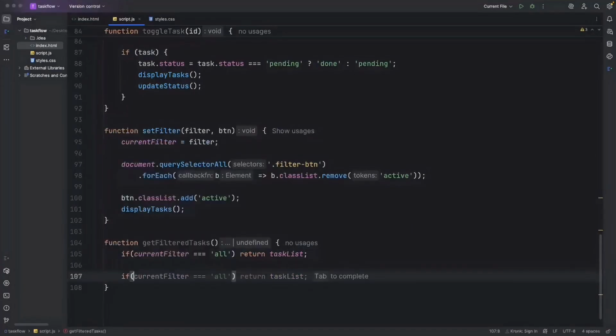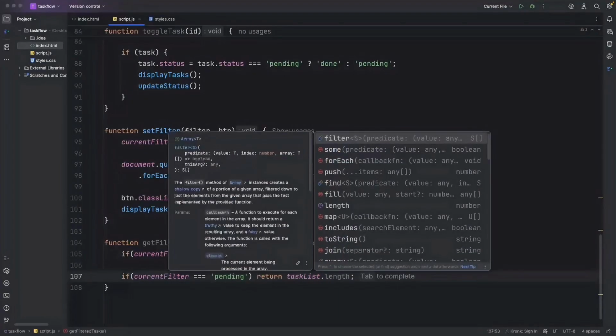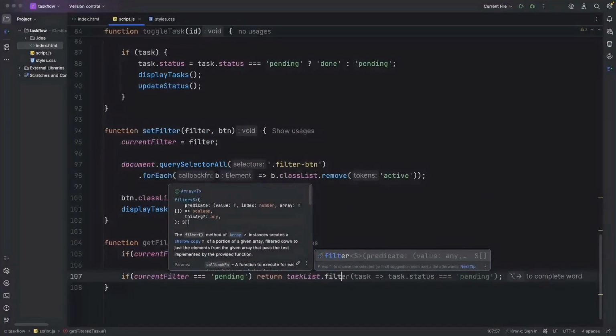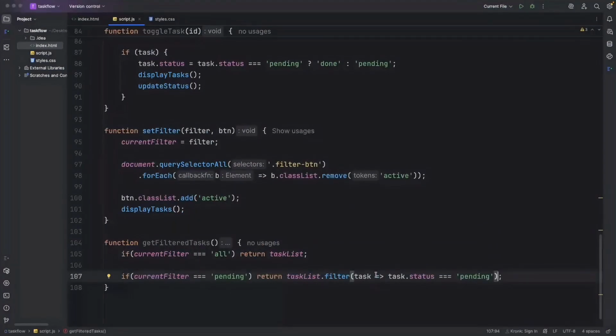But if the filter is equal to pending, then we are going to filter the current task list. We only return the pending task.